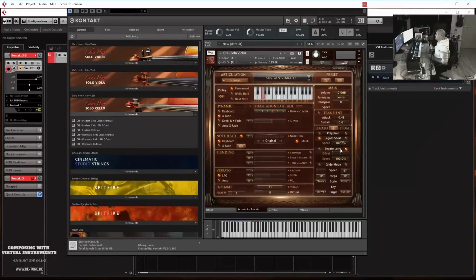Then there is the long legato, and this is actually portamento. It's triggered with the sustain pedal down, up to an octave, and if I press the pedal down, and obviously you can control the tempo as well, the portamento speed, the glide speed. And this is a new feature in the new Violins 1.1 that just came out. You can offset the portamento, up to the point that you can just do grace notes, for example.